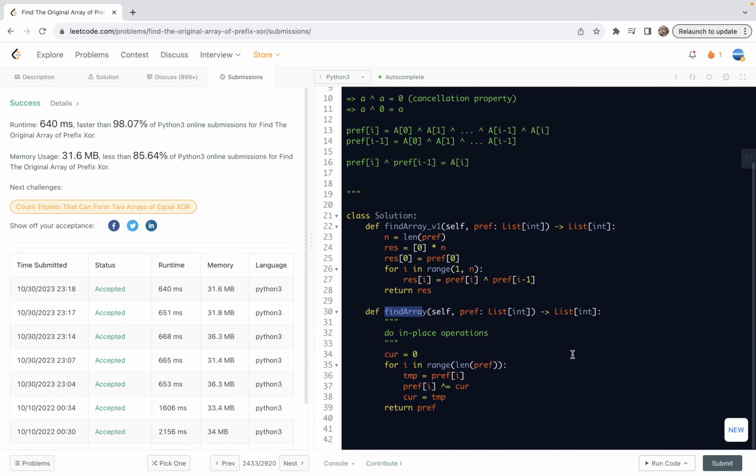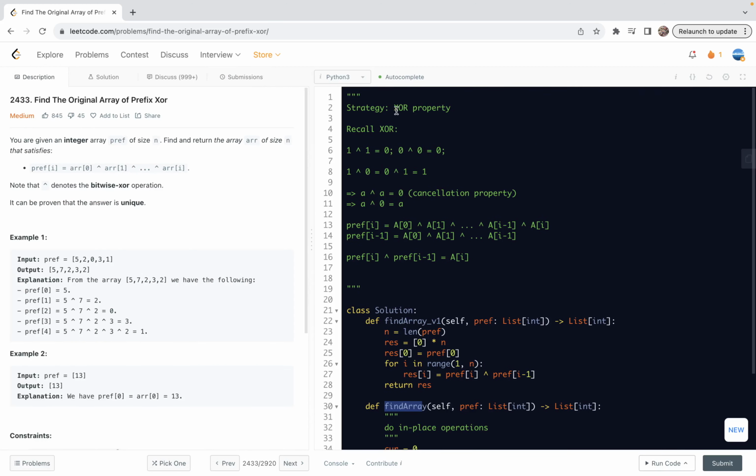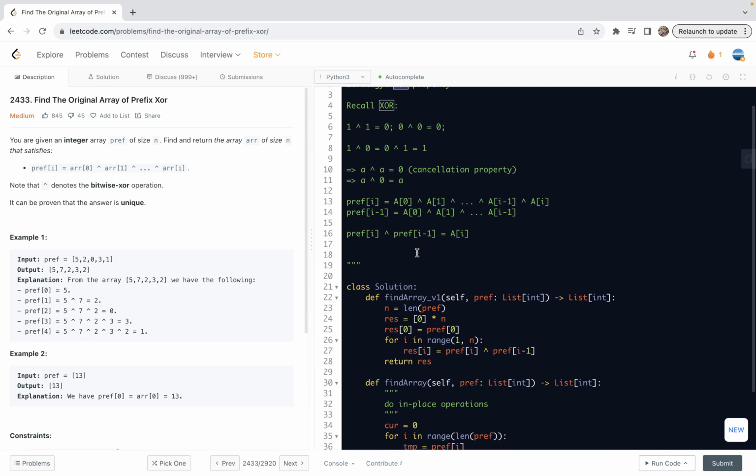So with that said, that's about it for this specific problem. I would say that the application of exclusive OR operations can be very important, very useful. There are a large number of leetcode problems which involve using the properties of exclusive OR. You can check out those problems, or you can practice and share some more examples.